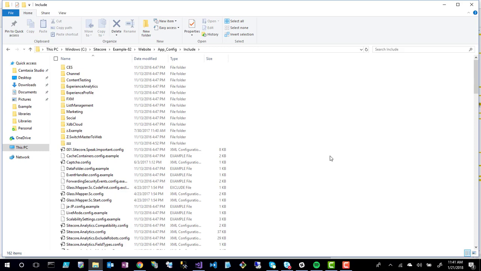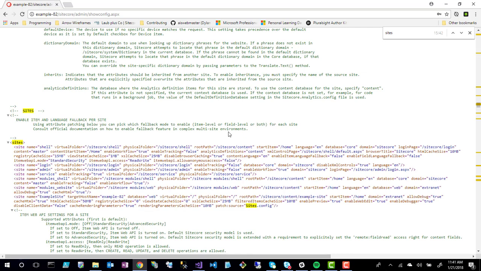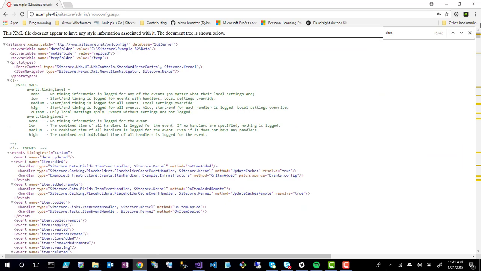Next, I'd like to just kind of look at two important topics, and you saw it before. So what am I looking at? You're probably seeing this huge document. There's a lot of things in it. This is basically the combined patch. This only relates to the Sitecore patch. So you're not going to see all the web config stuff in here related to connection strings and things like that. This is just your Sitecore config patch, the final result of that.